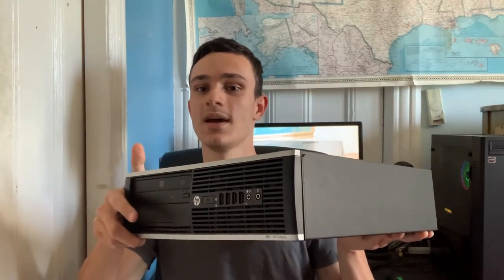Hello everybody, I have something rather special in store for you today. A couple of weeks ago, I went on BestBuy.com and I purchased the absolute worst pre-built I could find on the site — a refurbished one for that matter. It's an HP Compact Q desktop, and wait till you see the specs in this thing.